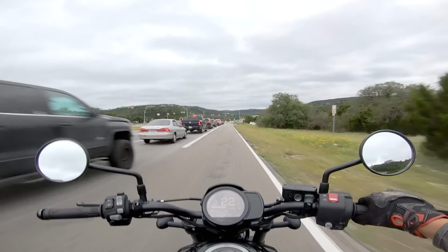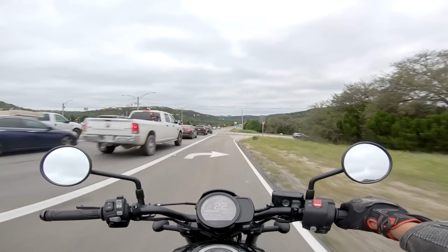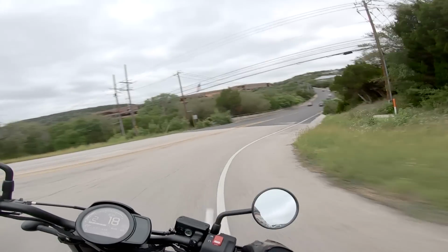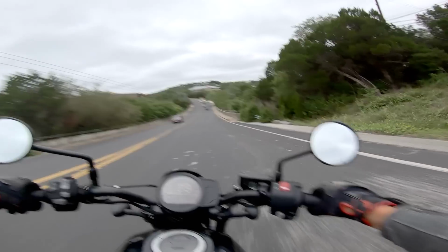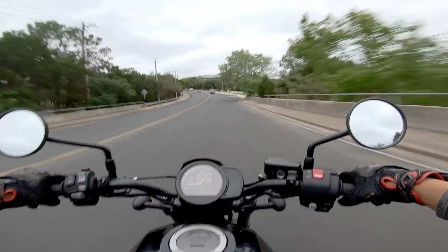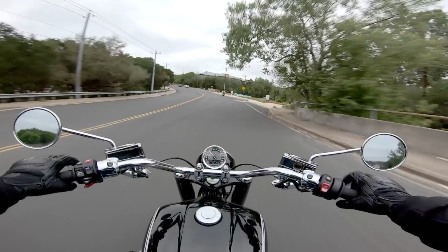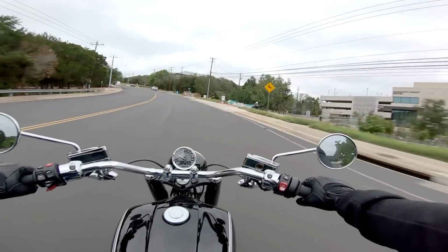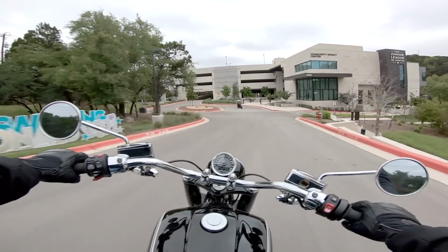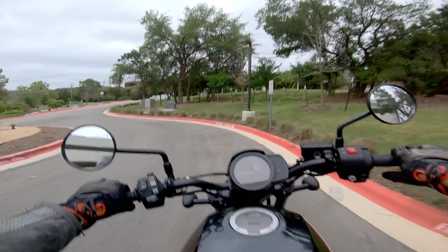Yes. Alrighty, folks. I would rate this mod on the Rebel 1100 a 10 out of 10. Made the bike sound cooler. Definitely don't leave it like this. Get yourself a proper slip-on and a nice little tune. And then enjoy this bike. I mean, listen to this thing. That's awesome. It's got a ton of zest now. It's so much peppier and definitely feels like it earns that Rebel nameplate. Yeah. Feels like a little rebellious bike, that's for sure.